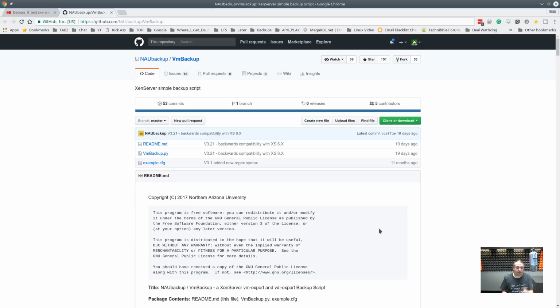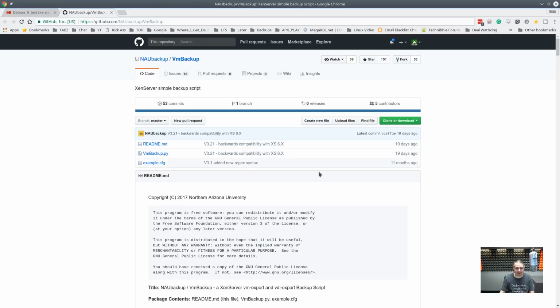This being open source, you can easily have this tiny little program on your computer. It's just written in Python. It's a very simple way to back up, and it doesn't really have any requirements outside of Xen and one developer tool that you copy from Xen, which is the Xen API Python script.